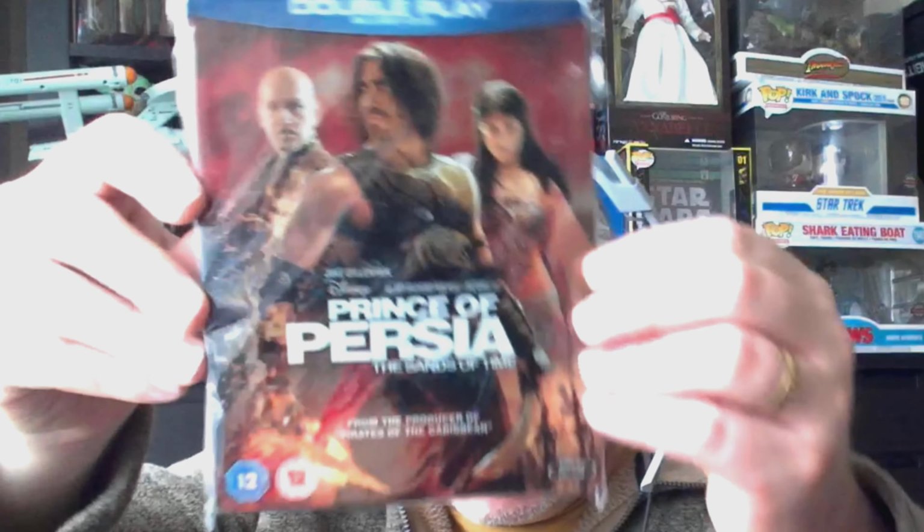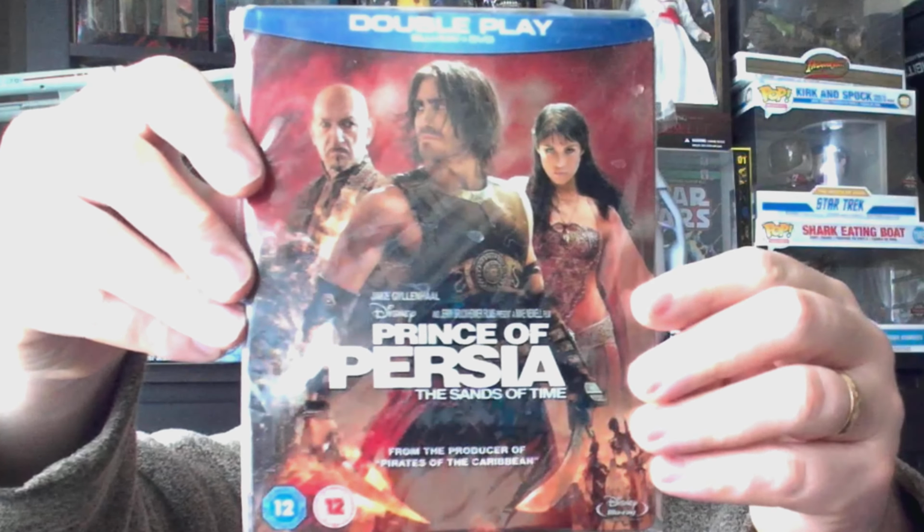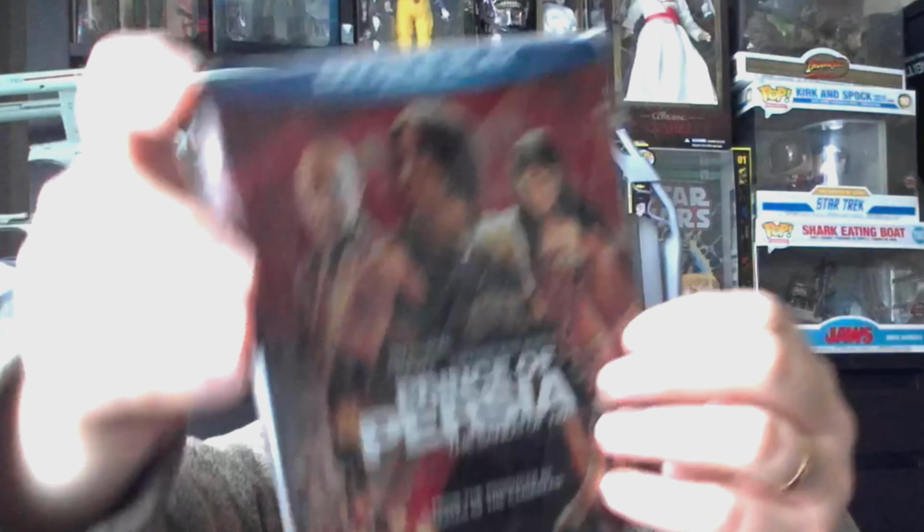And the last one, another film I haven't seen. And again, mainly because I'm not really a big fan of the game series. But I will definitely be checking this out. And it is the Prince of Persia film. Prince of Persia: The Sands of Time, Jake Gyllenhaal and Ben Kingsley. And is that Gemma Arterton? Yes. And Alfred Molina. So, directed by Mike Newell. God, I didn't know that. So, yeah, I'll go check that out. I don't remember this getting terrible reviews or anything, so I'm actually quite hopeful that it's going to be pretty decent. So that's everything Leo has sent me.